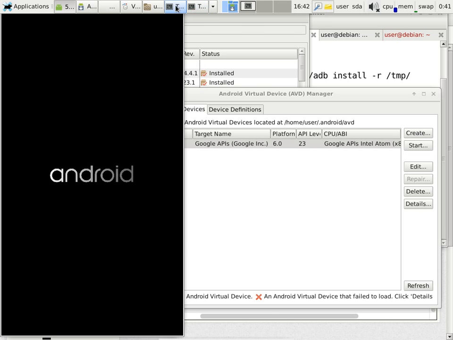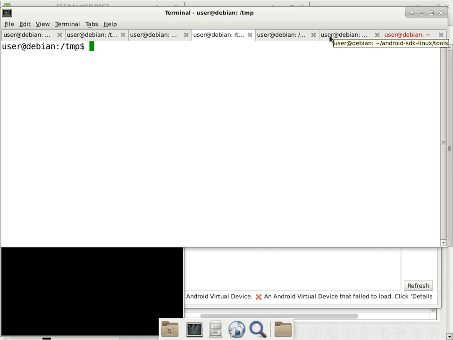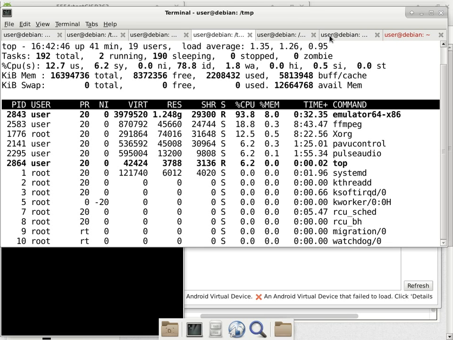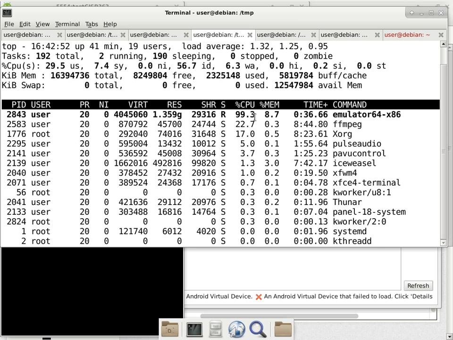And I can check whether the system is hung up on something or not by typing this command. So I can see that the emulator is working. Well, at least it's consuming a lot of processing resources.